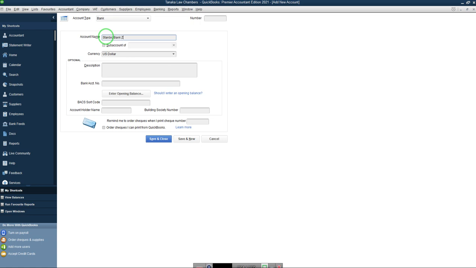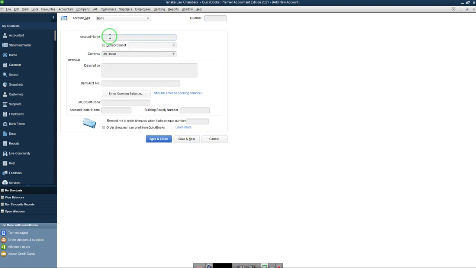Stanbic Bank ZWL, right? Now the difference between these two accounts is the currency. So we could paste there. Then the currency we have to change to Zimbabwean dollar. Of course, the account numbers will also be different, right? So we put in the account number there. Then of course here we put in the QuickBooks account, right? So this now is the Stanbic Bank ZWL. Previously, we created Stanbic Bank USD, and the currency is what makes the difference. Then you can save and new.